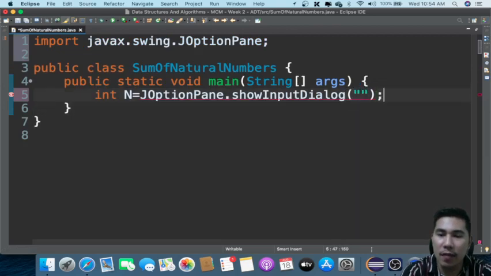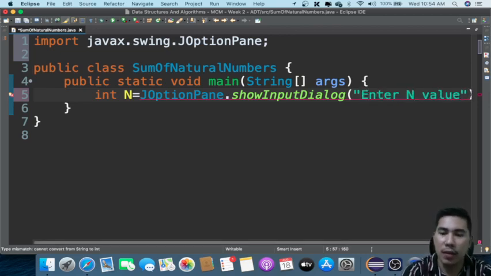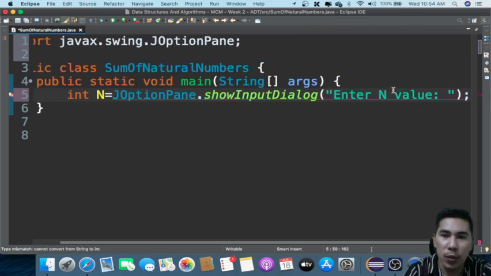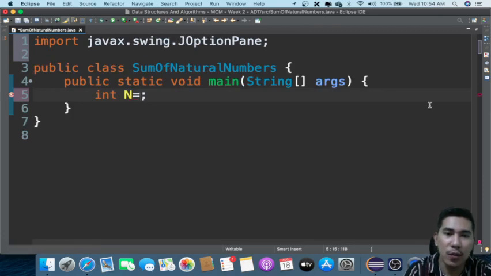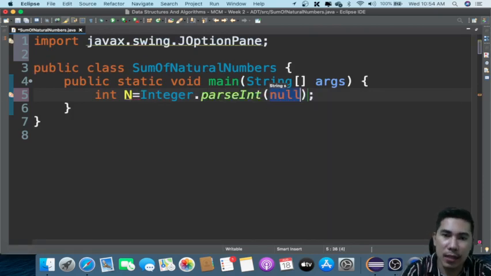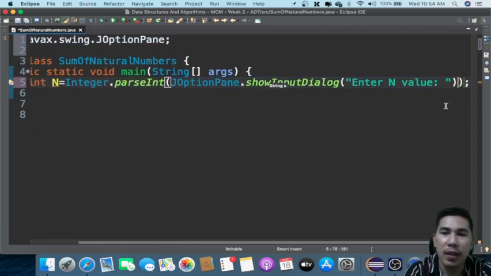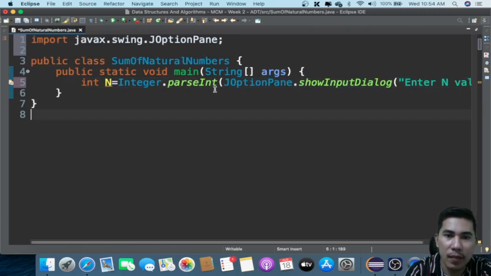Let's have here "Enter N value". Probably we can ask the user to enter a positive integer value, with parseInt. Yeah, so we can enter this one.